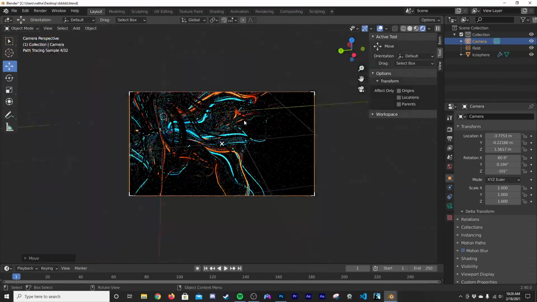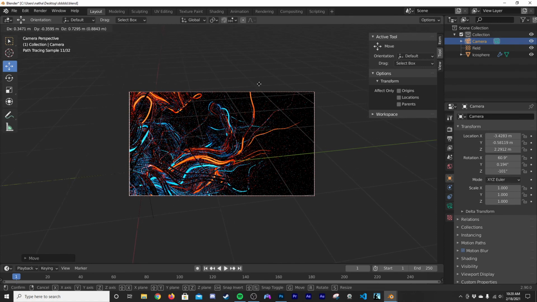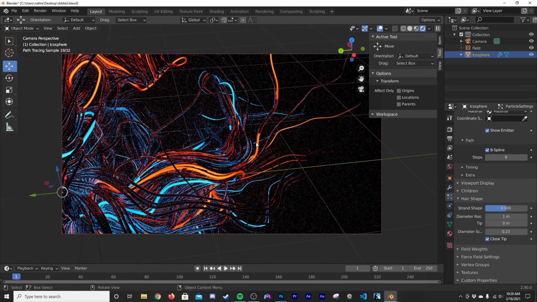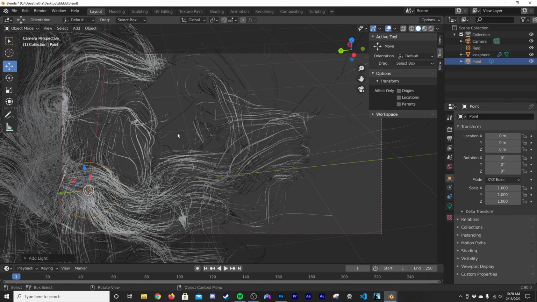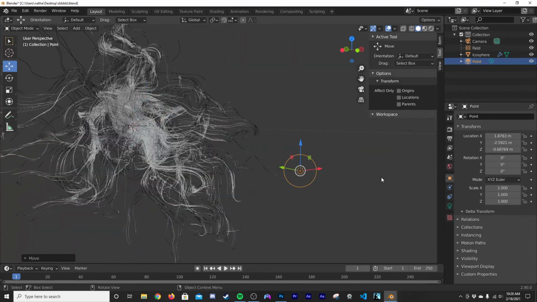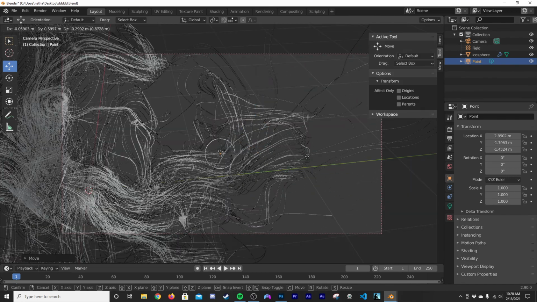So now we're seeing this really cool situation with these chords coming out like that. That's really cool. So what I want to do is put a point light right back there to add sort of a highlight in the view. So I'm going to hit Shift A, get a light, point light. I'm going to hit G to position it and bring it down like this. So I want it pretty far out. Hitting G to move it around.